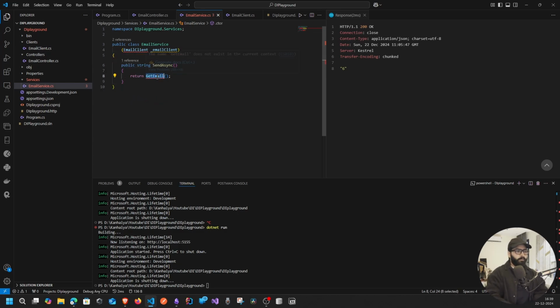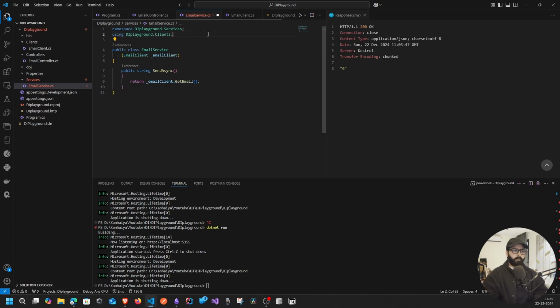Now here we have to use our email client dot get email method, and we have to define the namespace using the playground clients. Perfect.